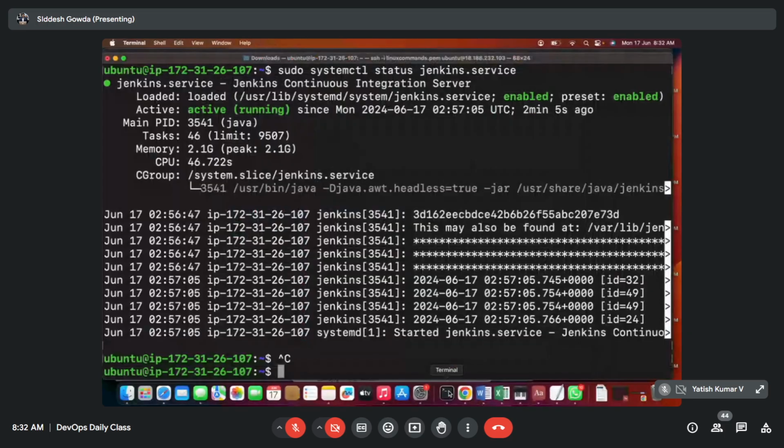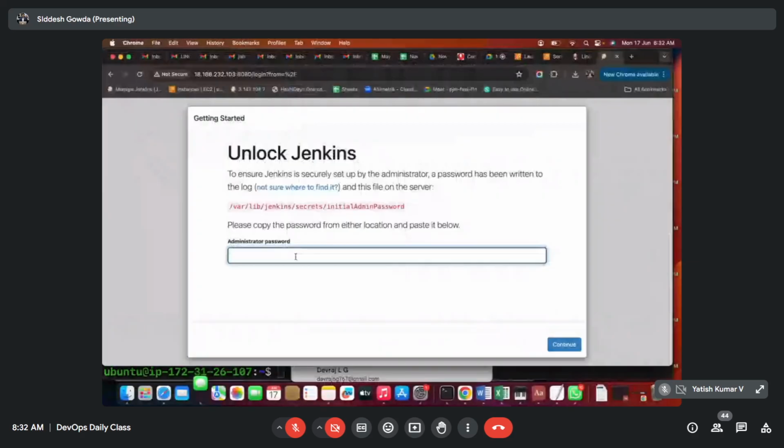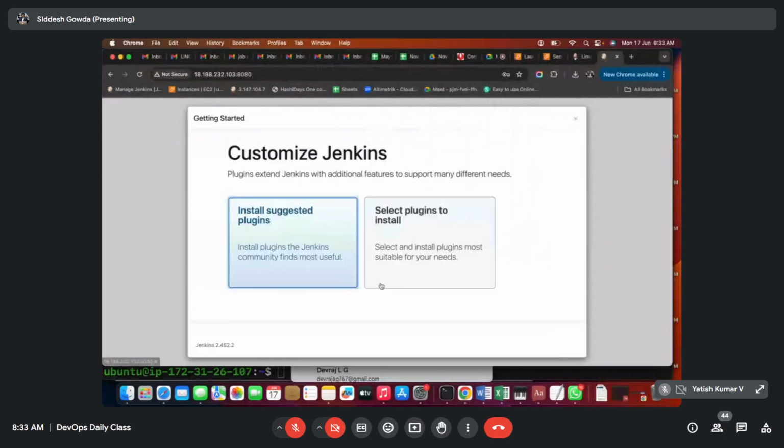For that, copy that path, go to the server and type sudo cat and then the path. Hit enter. You will be able to find the password. Then paste the password here and click Continue. Then your server is ready.